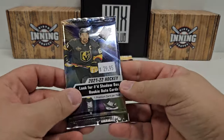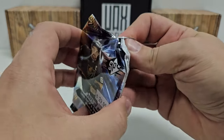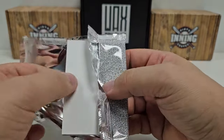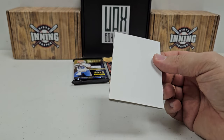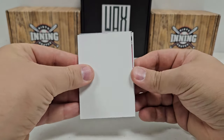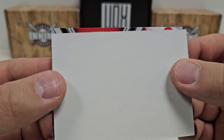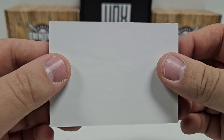And big with those ones there. Let's do the SPX. Only one card in here because this is 21-22. One card. It will be a hit. It's going to be either numbered, autographed, or a jersey. Let's hope for an autograph. That is the hope. Definitely jersey. I feel the jersey on the other side. We want a jersey auto. Put the filler here because that's the way they do these. Flipping around. Let's hope for an autograph to go with this jersey to make it autograph number 12. Oop. Upside down. I think I saw a V. Was that Joey Valena?